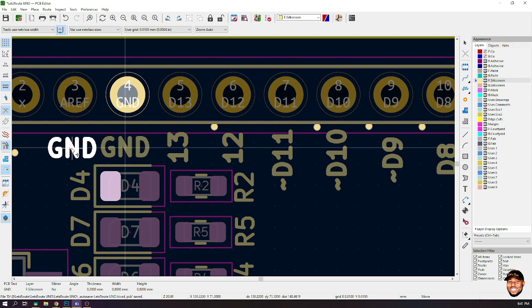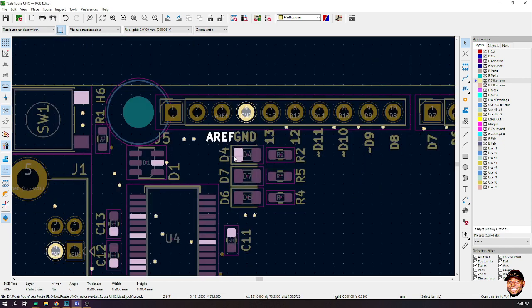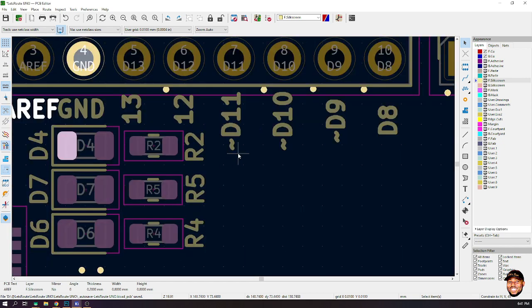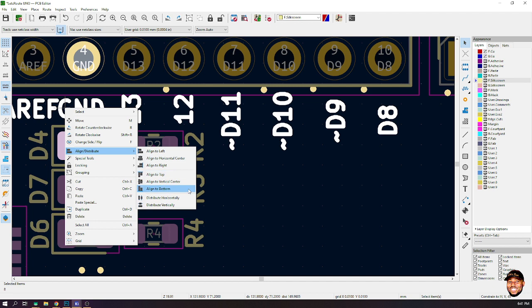Then we also have our AREF. Take that one too like that. Yeah, I think it works. So now let's align them. So using GND, I like its spacing.